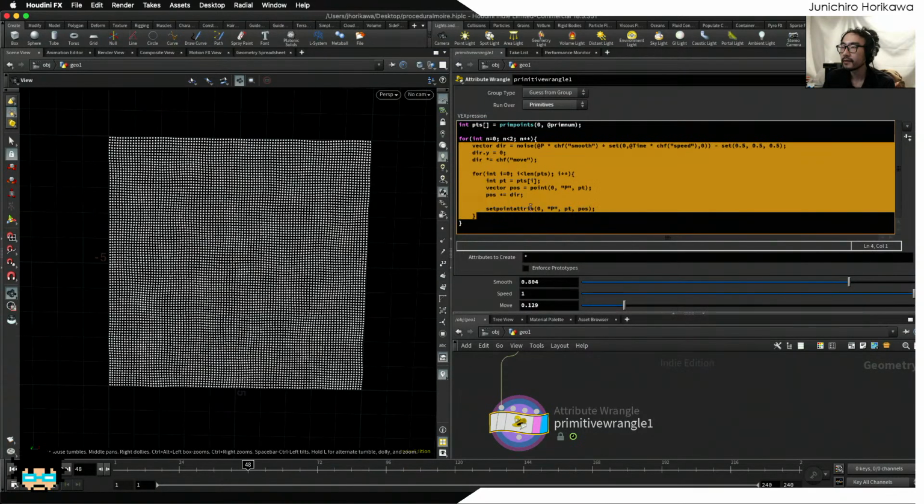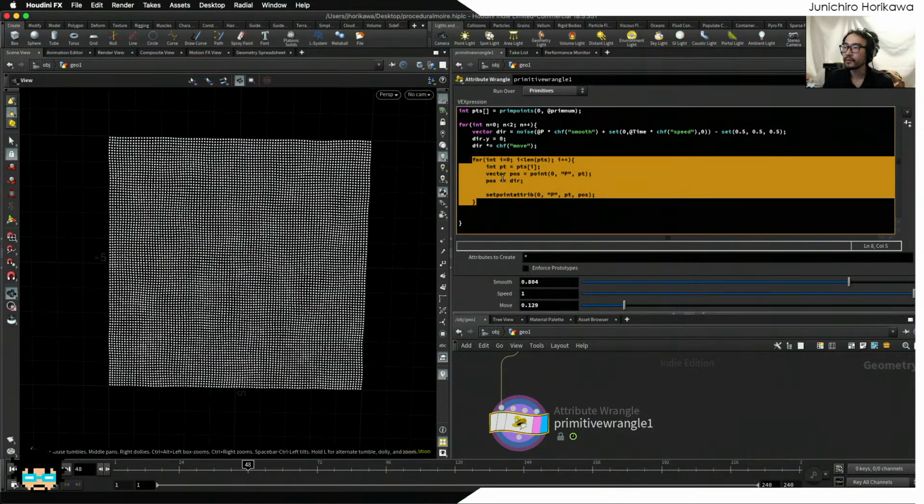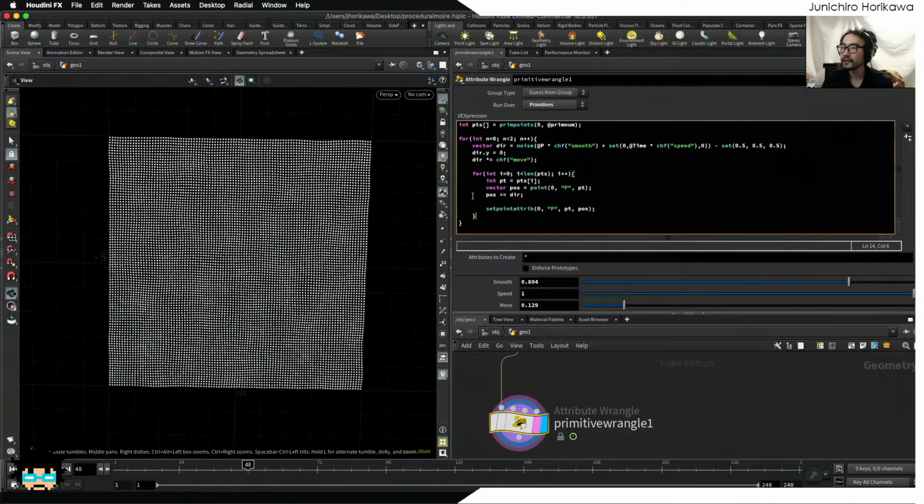And for the second loop, I'm going to create a new point to create new squares based on the new positions right here. To do that, for the second loop, I need to change the value for the direction.